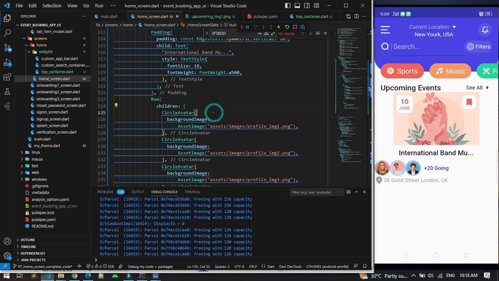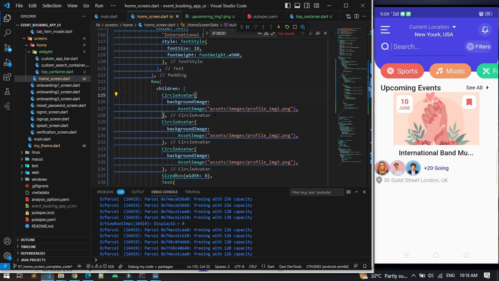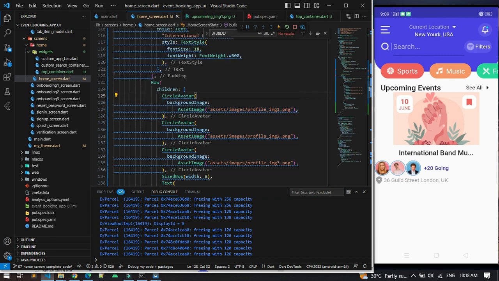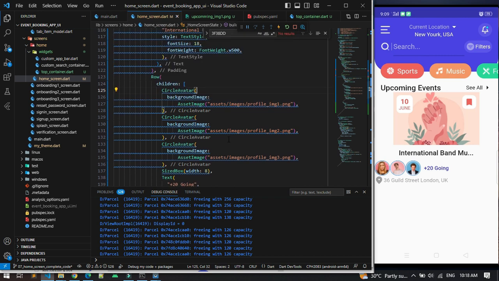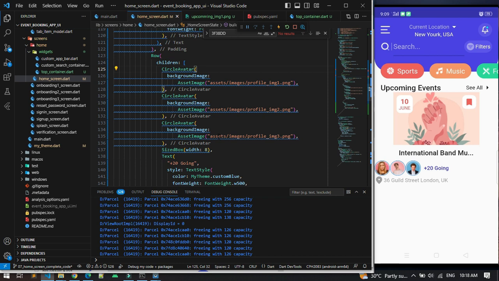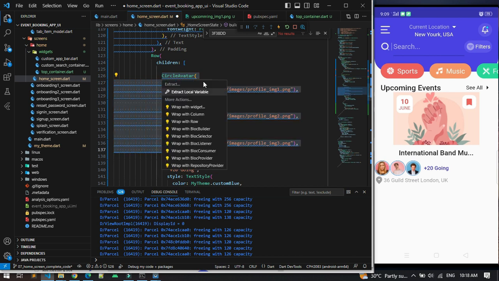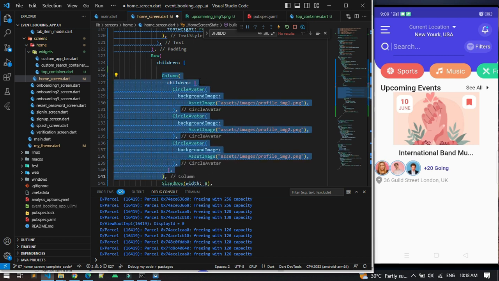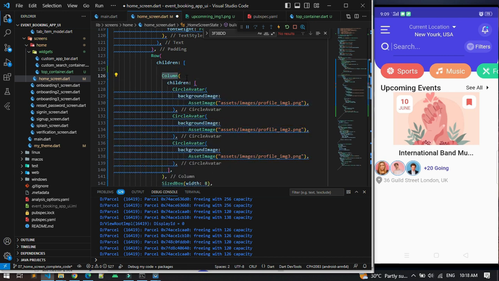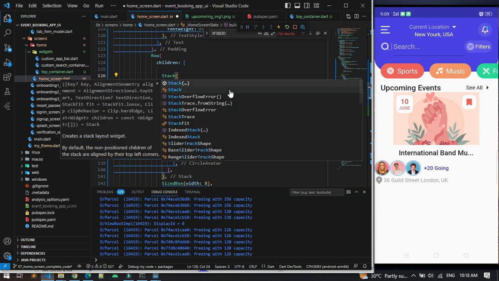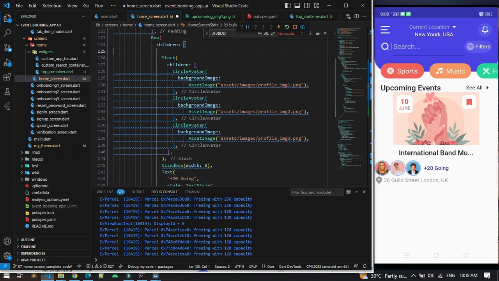So to overlap widgets in Flutter, we use a widget called stack. So we need to put these images in the stack. So I will wrap these widgets into stack. Okay, and now save it to see the changes.